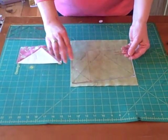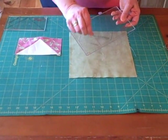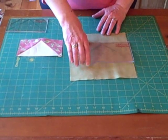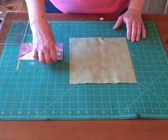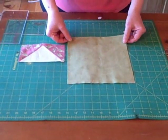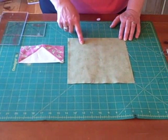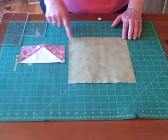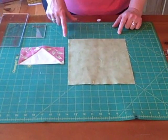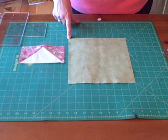They tend to be a little bit on the slippery side, so what I've done is I've put some Omni Grip on the back of it so they don't slip so much. Okay, to make this size unit, which is 3.5 inches by 6.5 inches unfinished, you start out with a 9-inch square for the skies, and here I've put it on my board already. I've matched up the diagonal with the diagonal on the board. That's just a cheat to help me out a little.